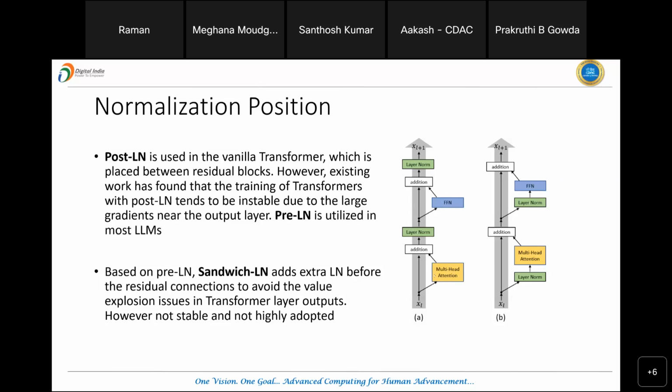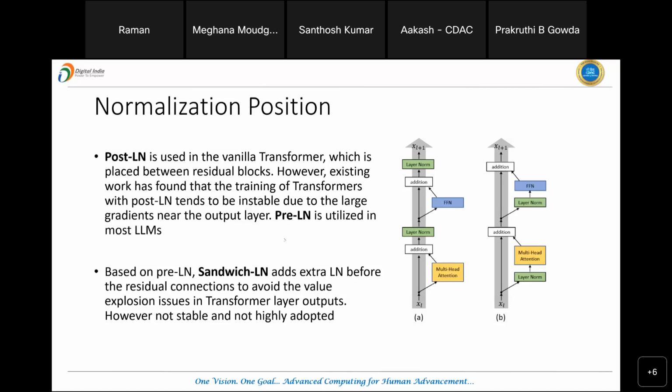Like after you do attention, you have normalization. After you do feed forward, you have some normalization. But the problem was that this became a bit unstable when you try to scale it up. That's because you're already doing a lot of computation and allowing the activations to get larger and larger.